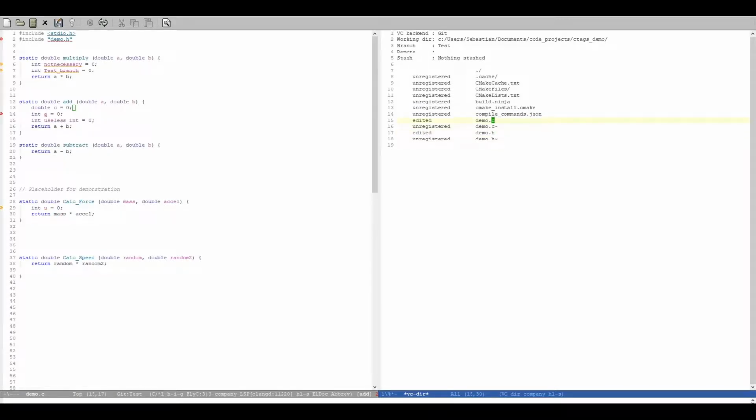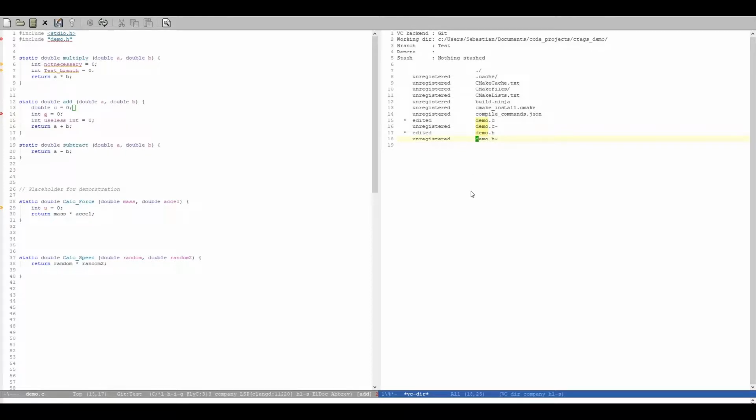So if I wanted to commit several files at once, I have to mark them for commit. Same thing you would do in Git, basically you git add the files and then you can commit them. In order to add files in the vc-diff buffer, you just have to press M. And as you can see, you get the little star. So that means that this file is basically added for commit. And if I press M again, I get another star for the demo.h.